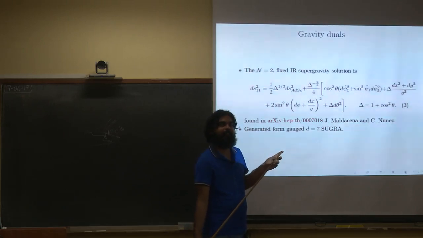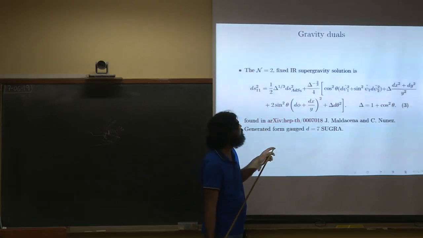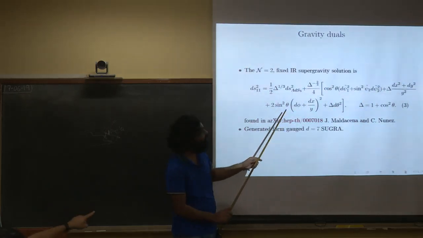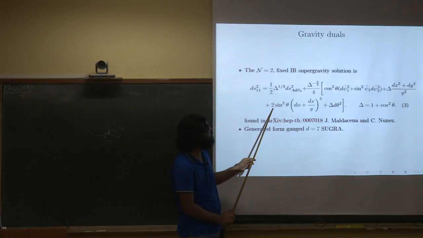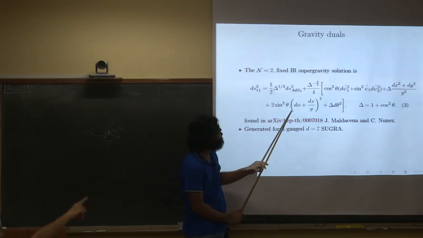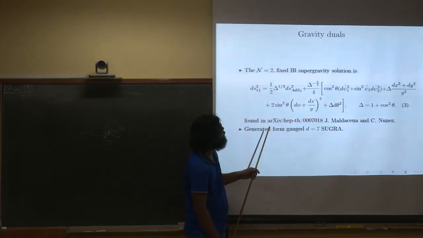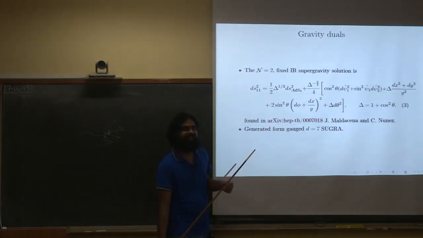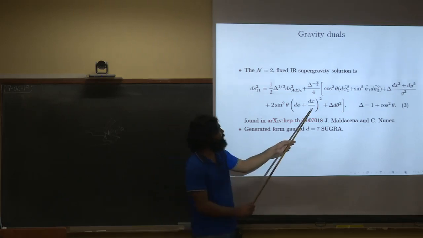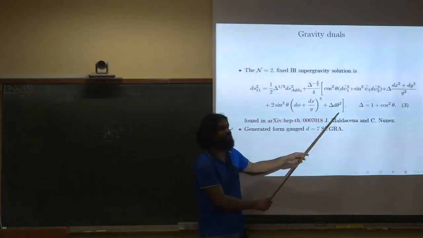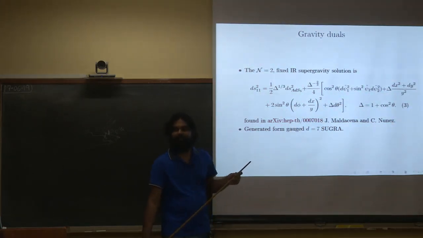So if you remove the 2 also, the factor 2 in the second line of the metric, would it be S4 then? Or if you remove the 2, and remove the dx by y, and remove the dx square plus dy square, then is that an S4 metric? Yeah, round S4. That's of course a round S4. But still, it's a product: S2 times S1 times S1. So it's not an S4. Right, not exactly an S4.